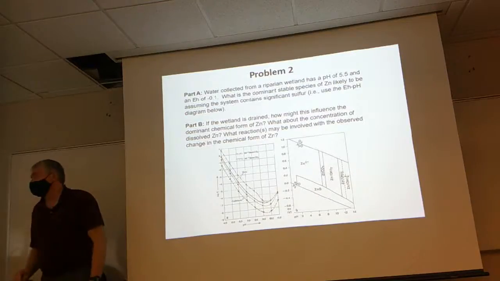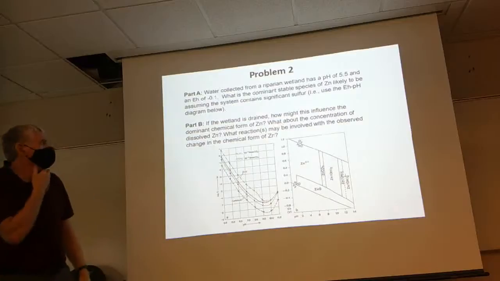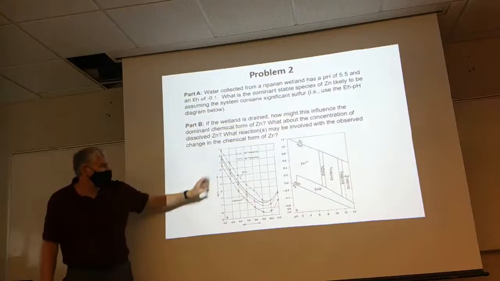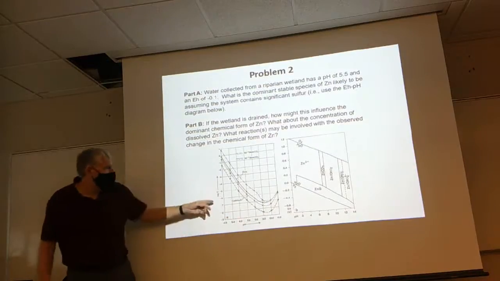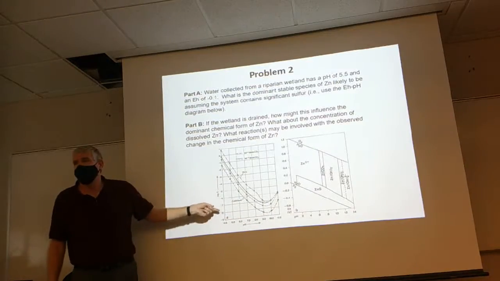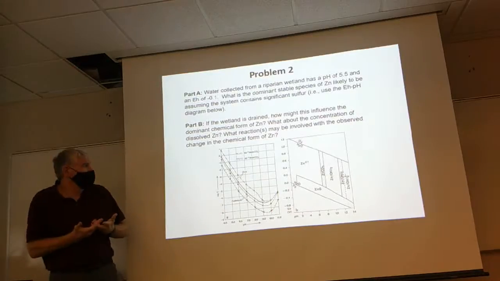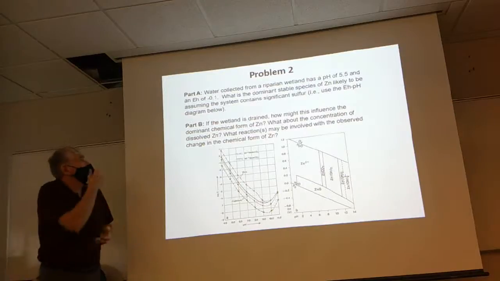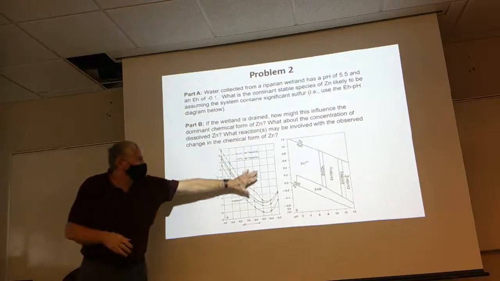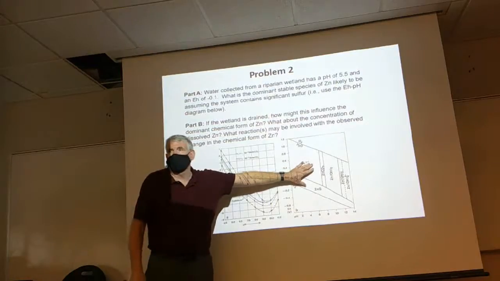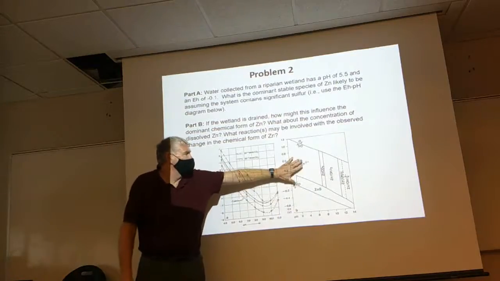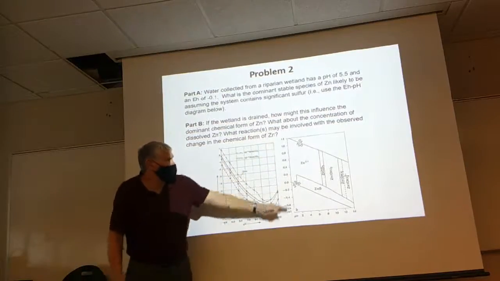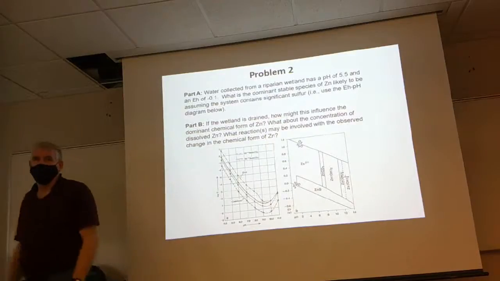Okay, so here's another problem. This is based on our EH-pH diagram. So we have down here pH, we have here our concentration of a particular cation. In this case, we're looking at zinc. And so the problem is, if we are given a table like this, or a couple of diagrams. So here's our EH-pH diagram, with pH, reducing versus oxidizing.